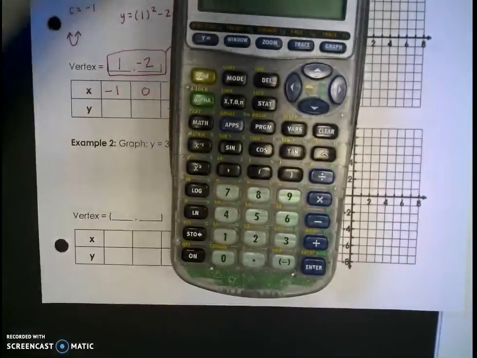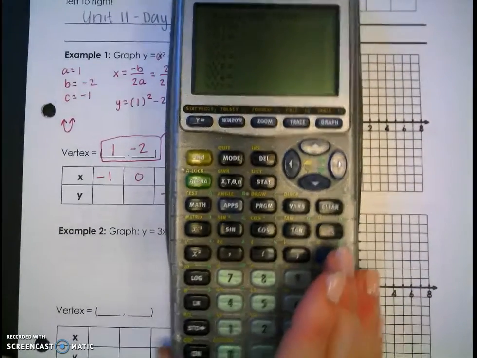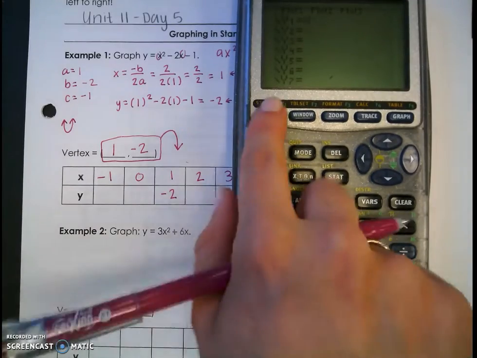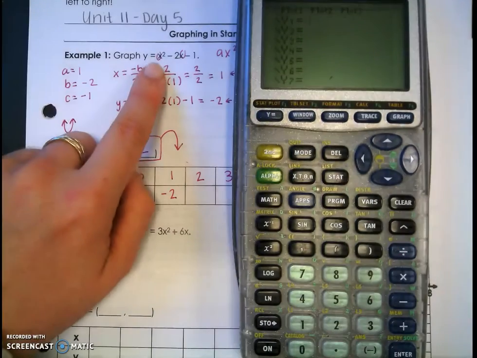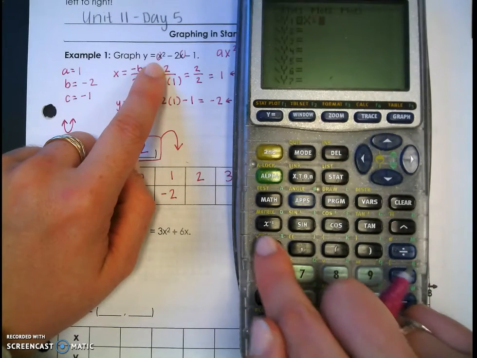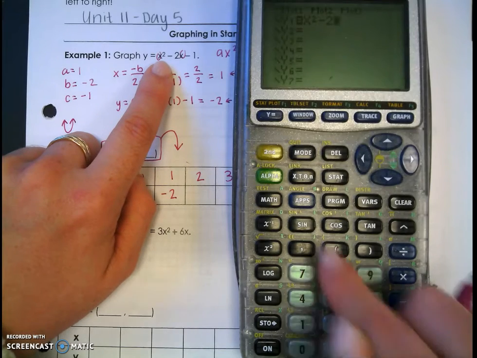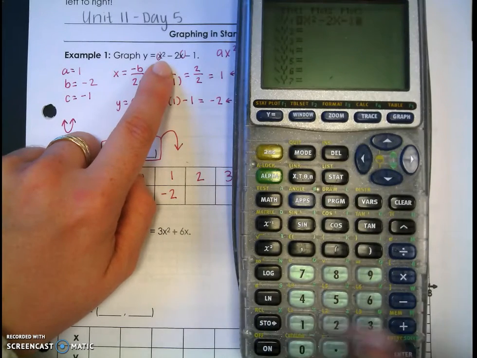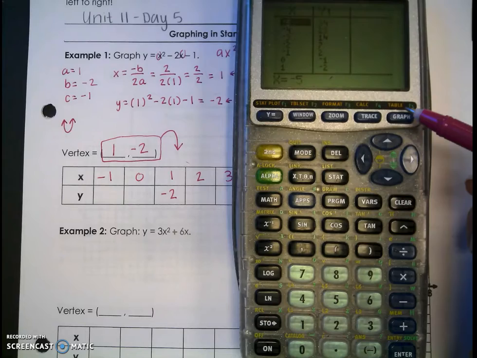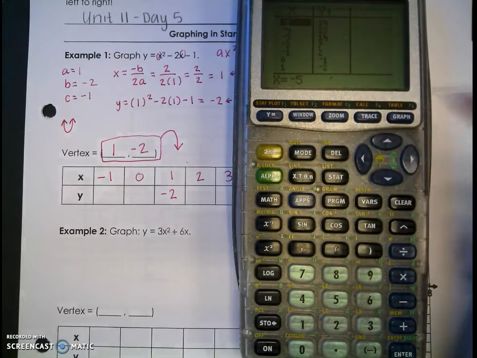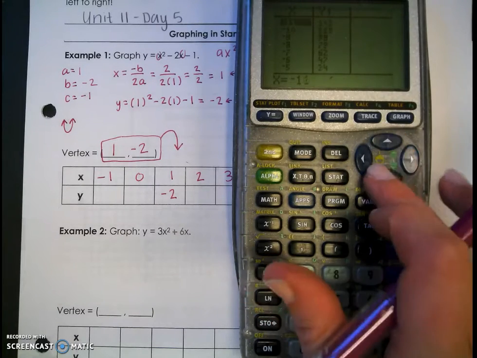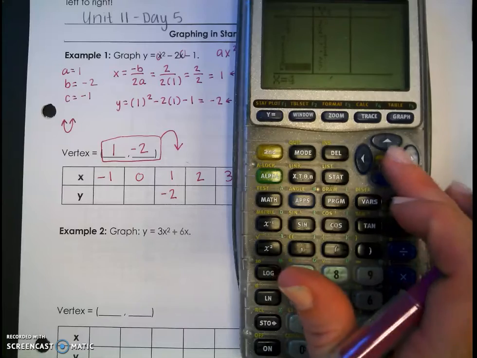If you have a graphing calculator, you'll follow these same steps. It's a little dark. There we go. So you press y equals to get to the screen, and then I'm going to type in this equation. X, which is right here with all the letters, x squared minus 2x minus 1. Then to get to the table, I press second graph. It says table in yellow, so I press the yellow button. A bunch of you guys, your second button is blue. So from here, you can scroll up to get smaller, scroll down for your x values to get bigger.